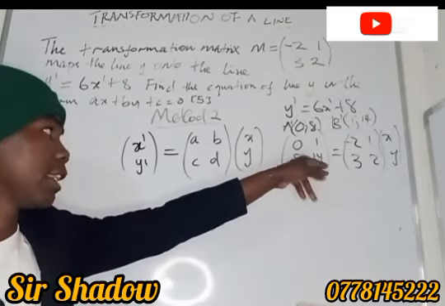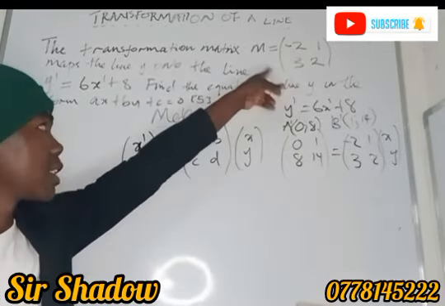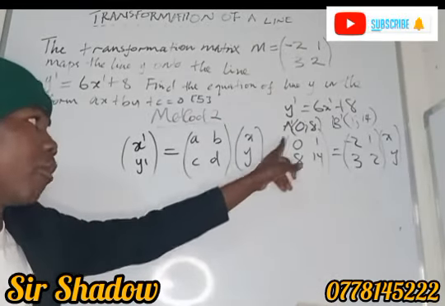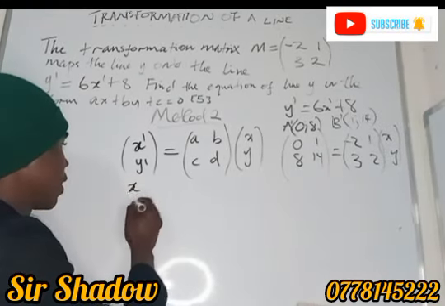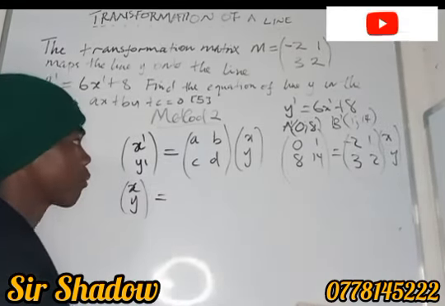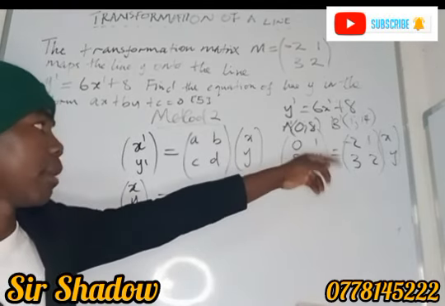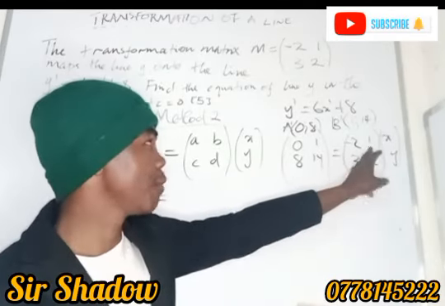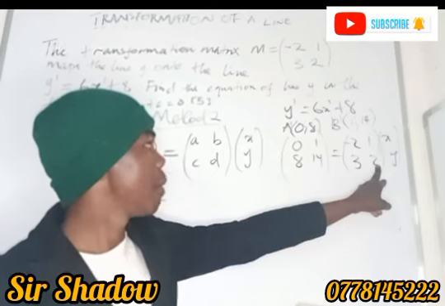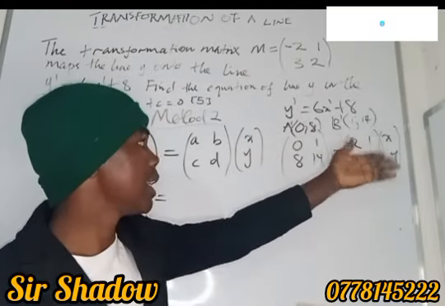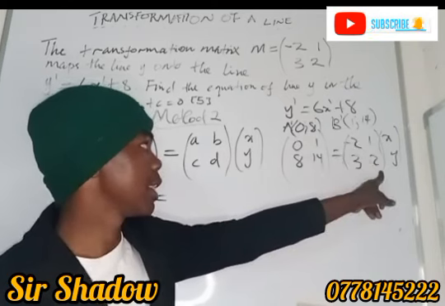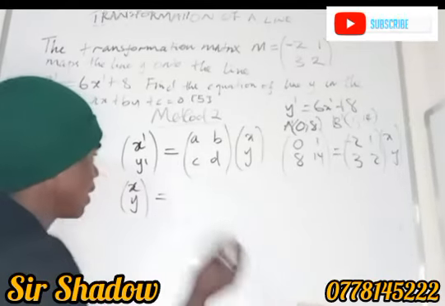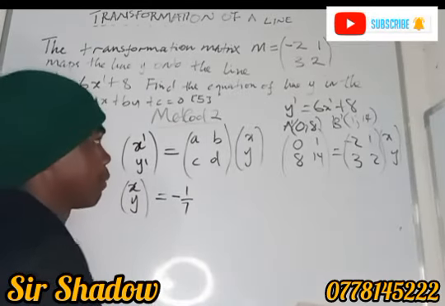So let's find the inverse of this matrix, minus 2, 1, 3, 2, and that inverse should multiply here to obtain X and Y. So X, Y is equal to the inverse of this one. In order to find the inverse, we have to find the determinant first. How to find the determinant? The formula is AD minus BC. So this one by this one is minus 4, minus 4 minus 3 is minus 7. So our determinant is minus 7, and the factor is minus 1 over 7.